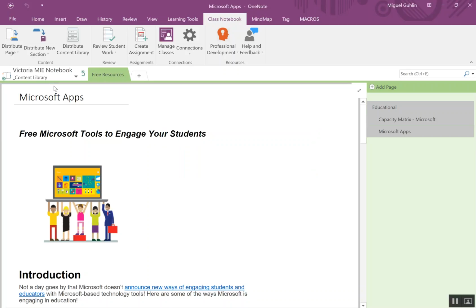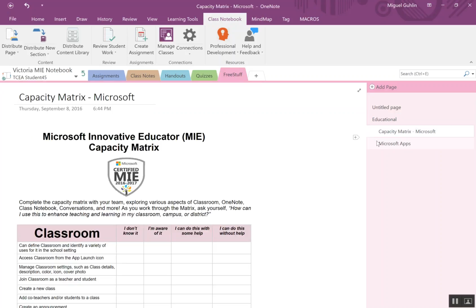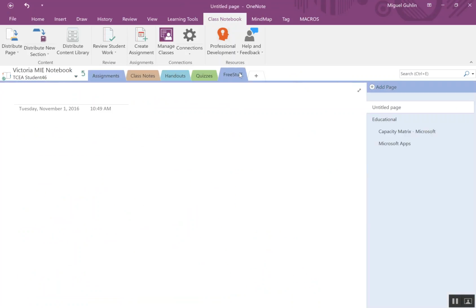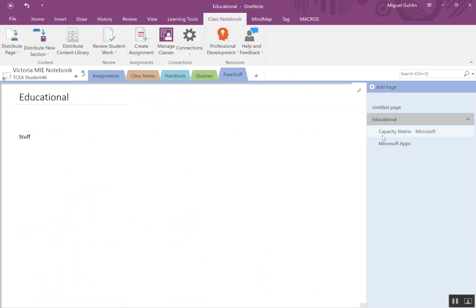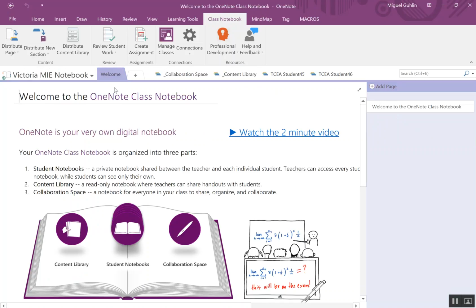And what I expect to have happen is that when I go into student sections, I will be able to go to their free stuff and see the pages that I have just shared. So that's one student. Let me go into the other student, and there are those free pages, 3 pages that I have shared with all of the students.